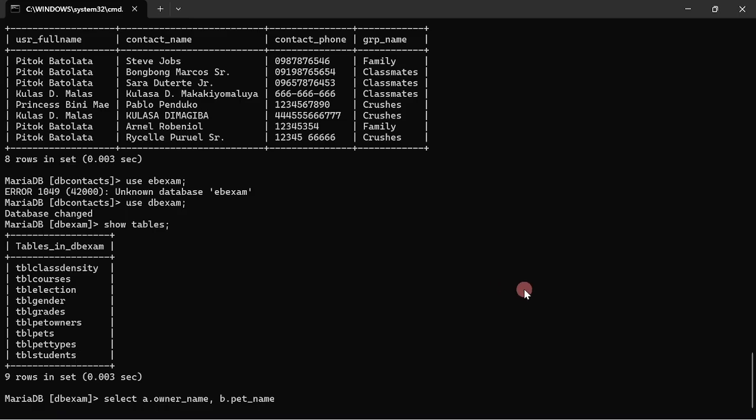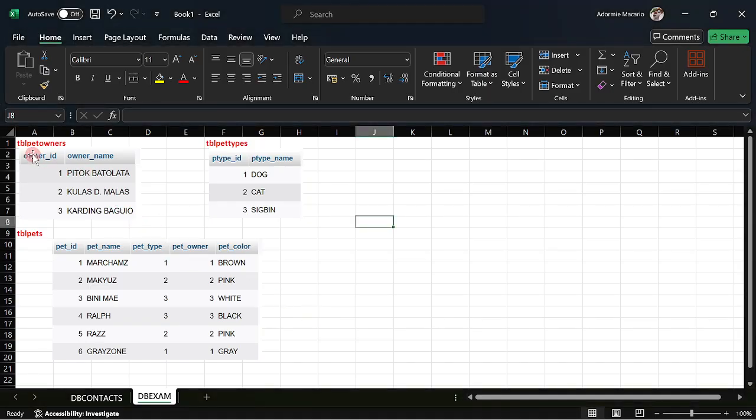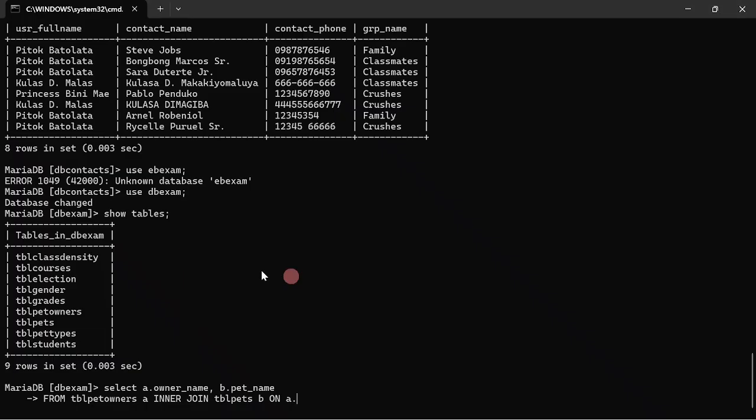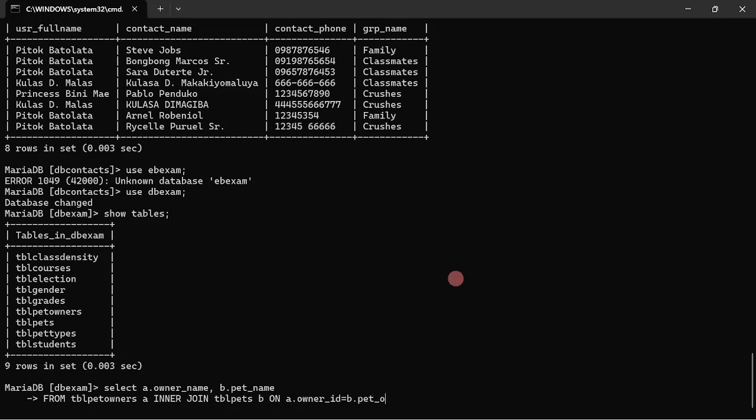Then from TBL pet owners A, inner join TBL pets B, then on related fields: on A dot owner underscore ID is equal to B dot pet owner.